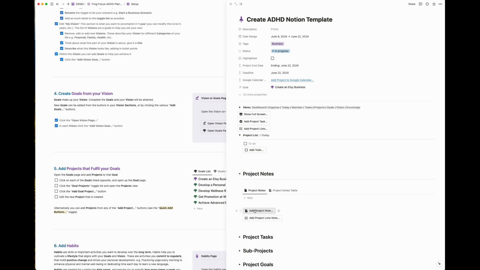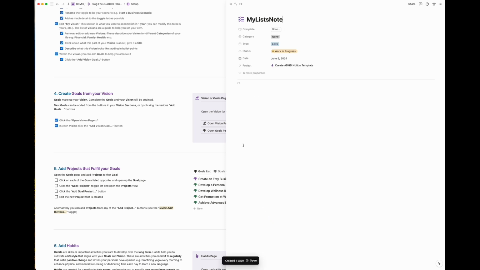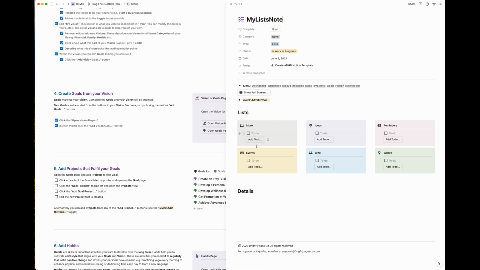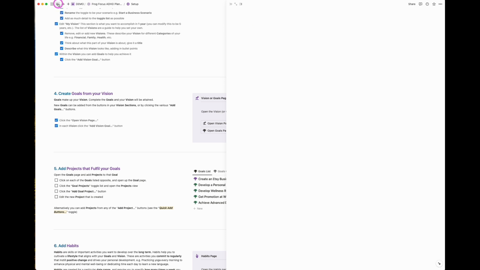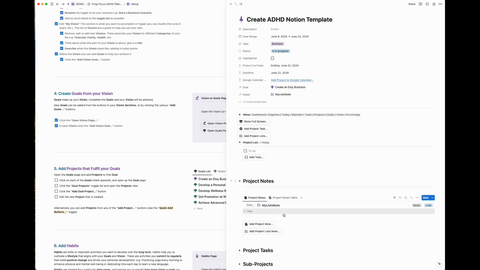You can also create your own project-specific notes, and they'll go into this section. You just hit the button, there's a nice add notes to this project, as with lists. I'll open it up. This is a specific note that has a load of different lists that you can add things into, so inbox items, ideas, and so on. It's a really useful way of capturing lots of different categories of things.